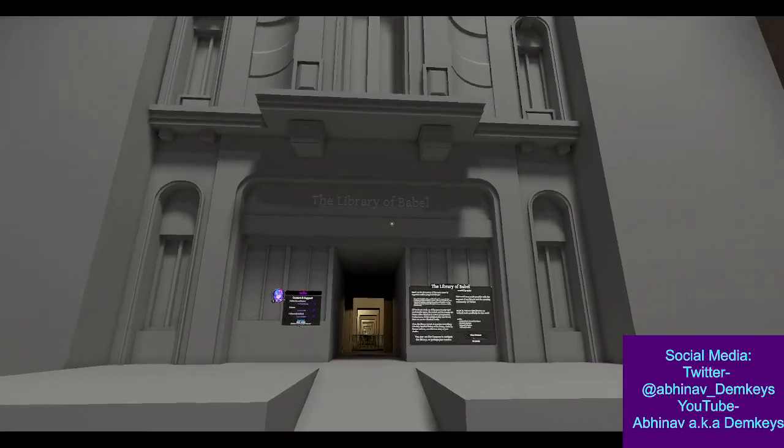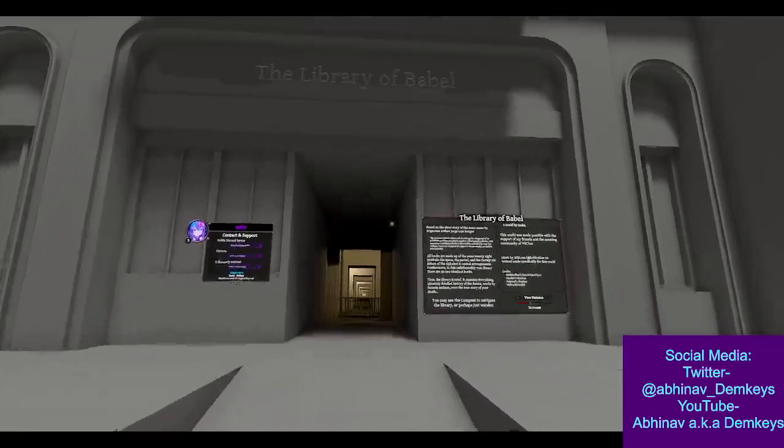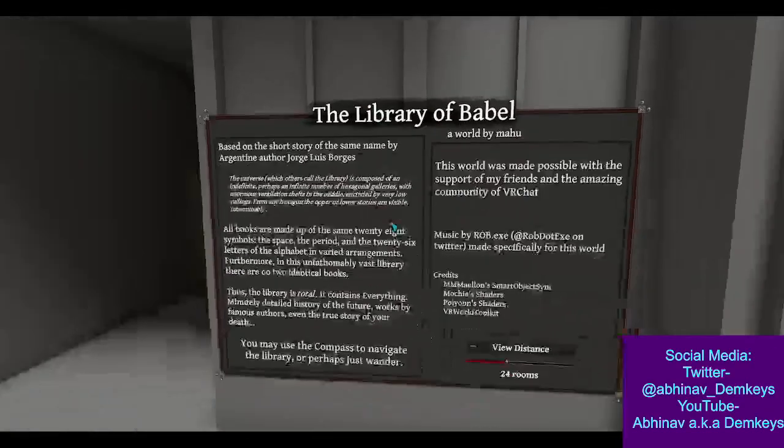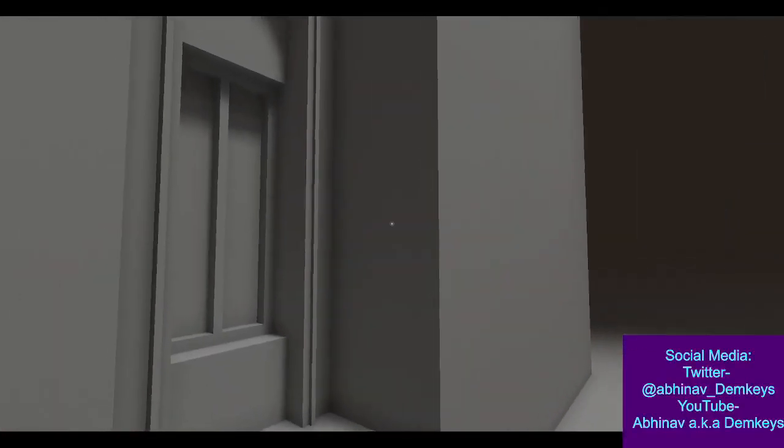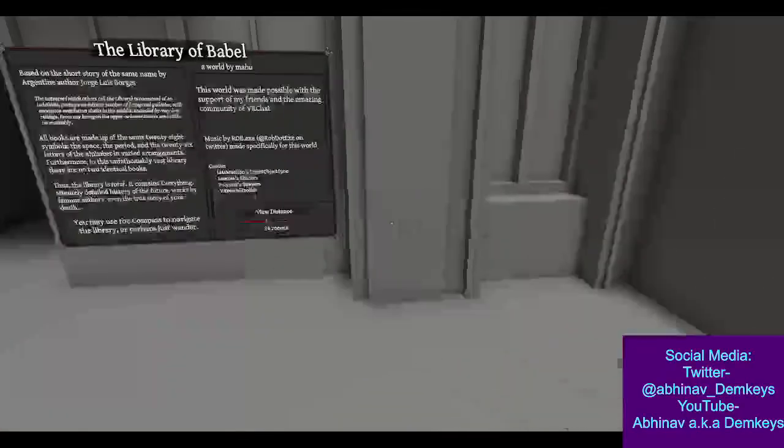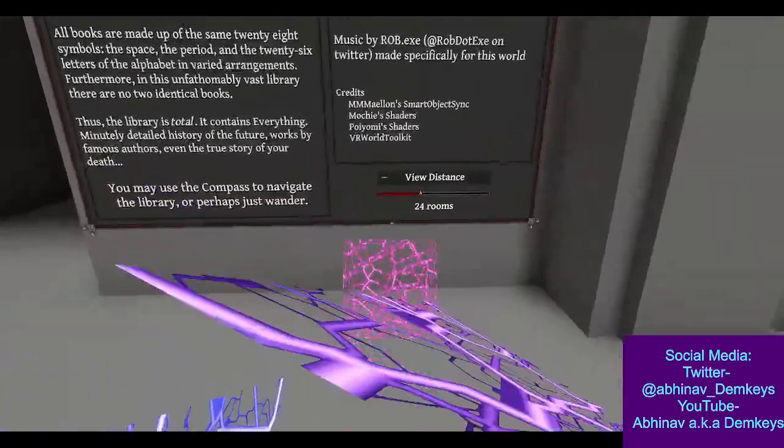The ambient occlusion going on here looks amazing. I wonder if this is baked or if it's through post processing.